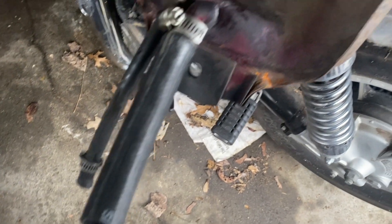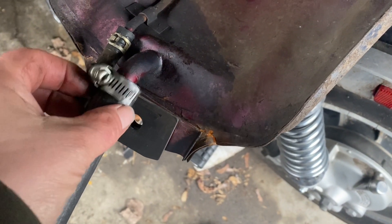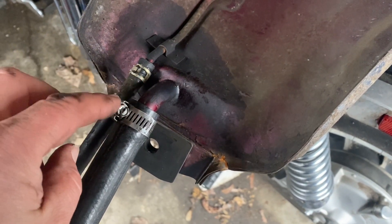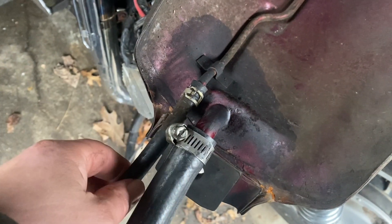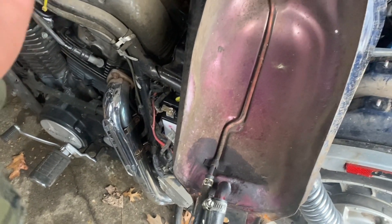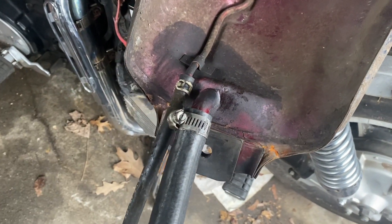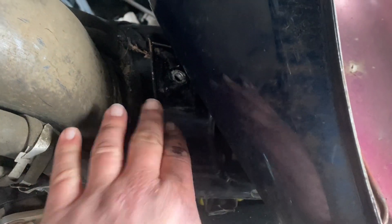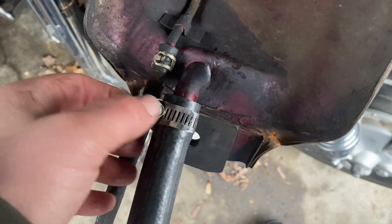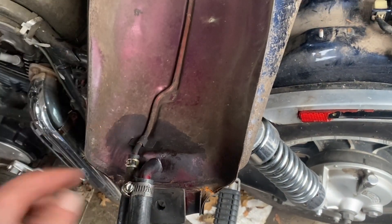When you install your fuel line, you can still slip this over from this end if you forget. Orient it so it's on this side of the lip right here — see that little bulge? You want that to sit right there, and you don't want this to be in the way of anything else. I kind of want it on the bottom or tucked in right here where I can reach it when I lift the tank and get under it. You also want it out of the way of this bracket — there's room under there for it. Tuck it in and tighten it down on the bottom side.